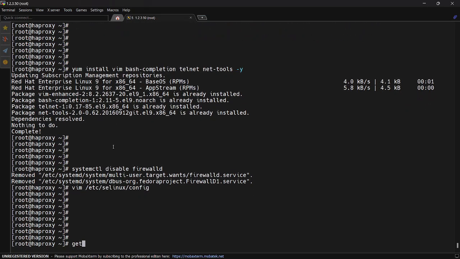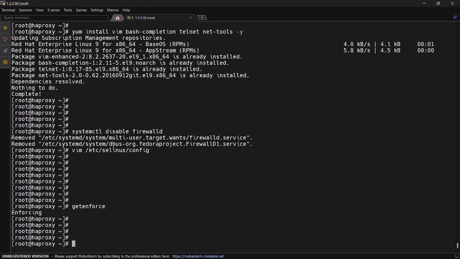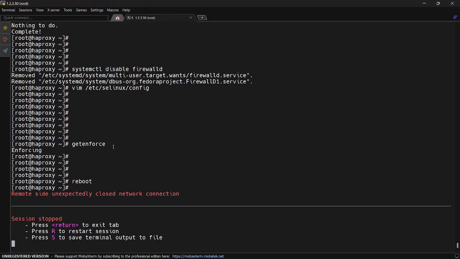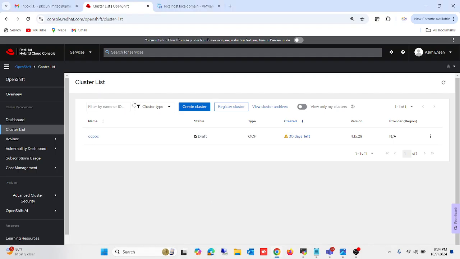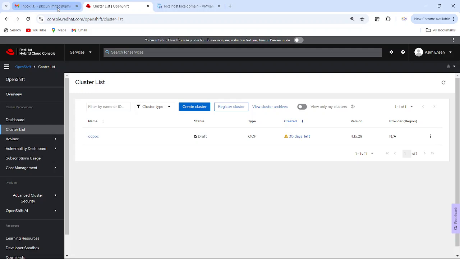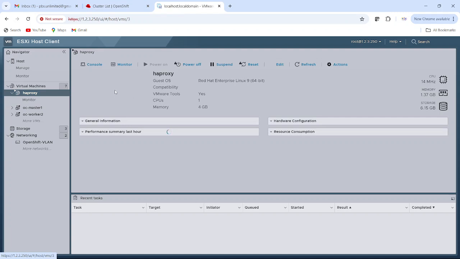So getenforce, you can see it is enforcing, and firewall is disabled. So I would like to just reboot this machine, because SELinux will be in the disabled mode after reboot, and here my HAProxy is running.